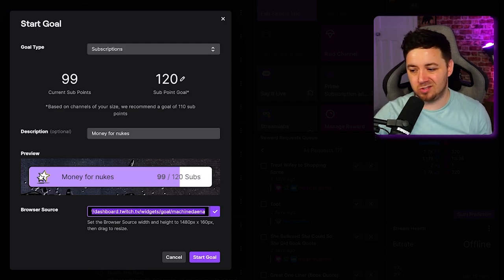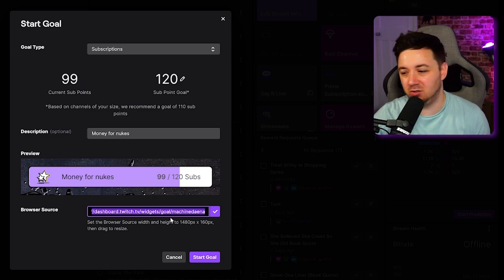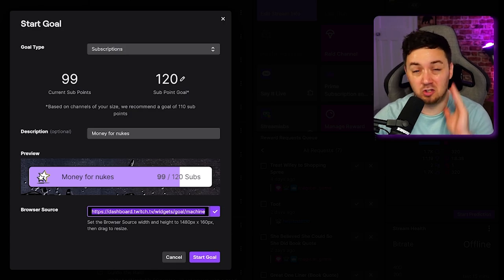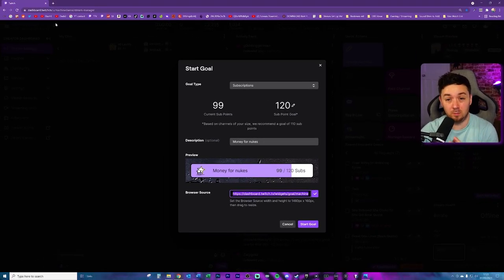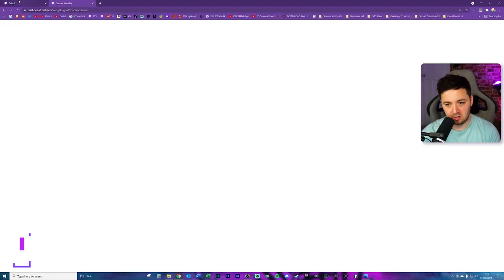So in theory, you could type the name of anyone there, see what goals they currently have, and then display them on your own stream if you want. I don't really see what much damage that could do, but yeah, you could in theory pull other streamers' browser source URLs here. I don't know if there'd be some sort of restriction that would stop that from happening, but I doubt it, because this URL looks pretty straightforward. Just to be really clear that this is coming from Twitch, I'm going to go into a new browser, paste and show what this looks like. It may be blank because I've not started the goal yet. Right, so it's blank at the moment.